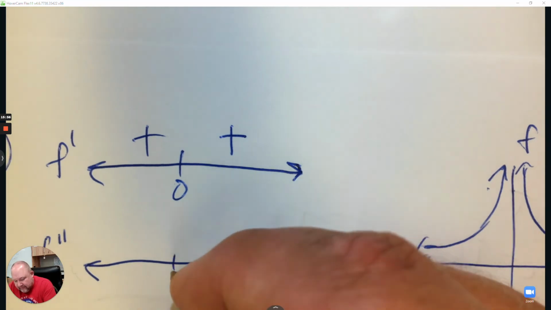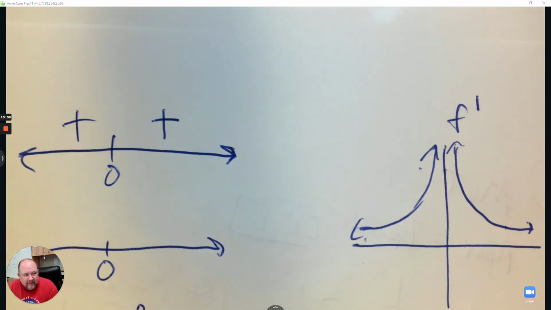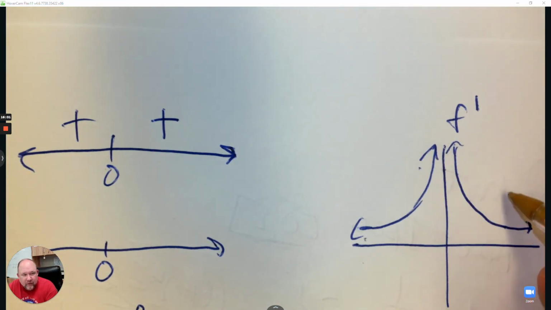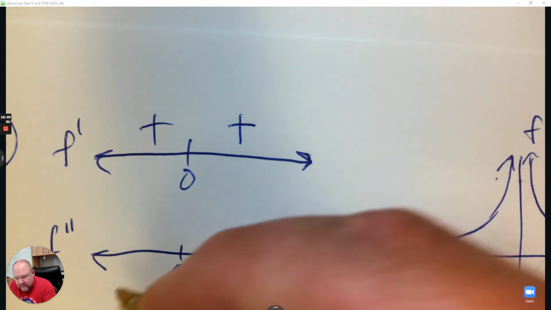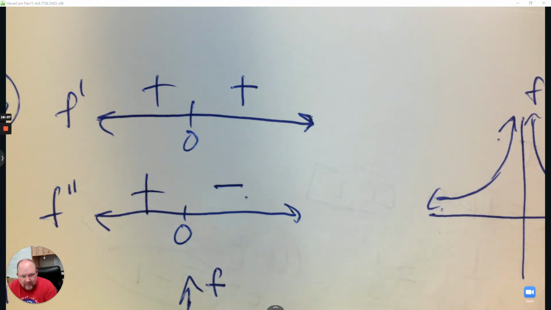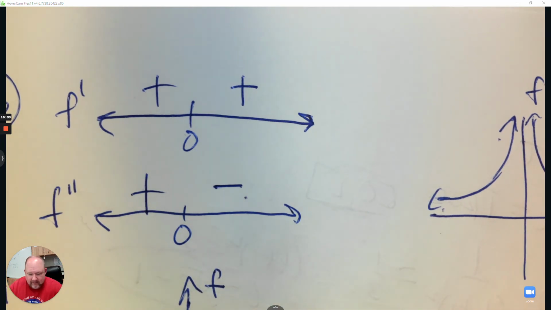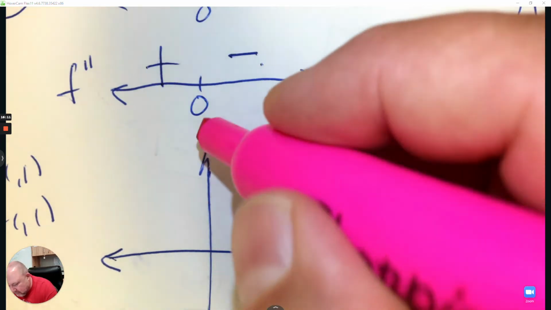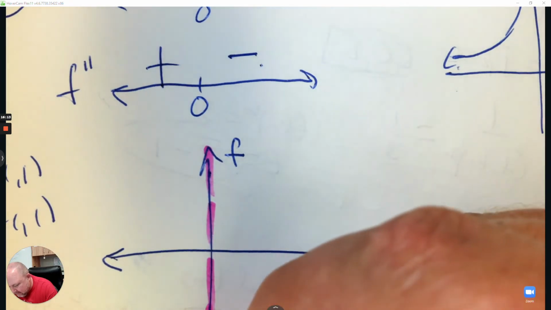For the second derivative, same thing. 0 is undefined. And there's no turning points. But this is increasing, and then on the other side, it's decreasing. So the concavity is here. And then when I go here to my graph, at 0, it's undefined. So I'm going to do undefined at 0.